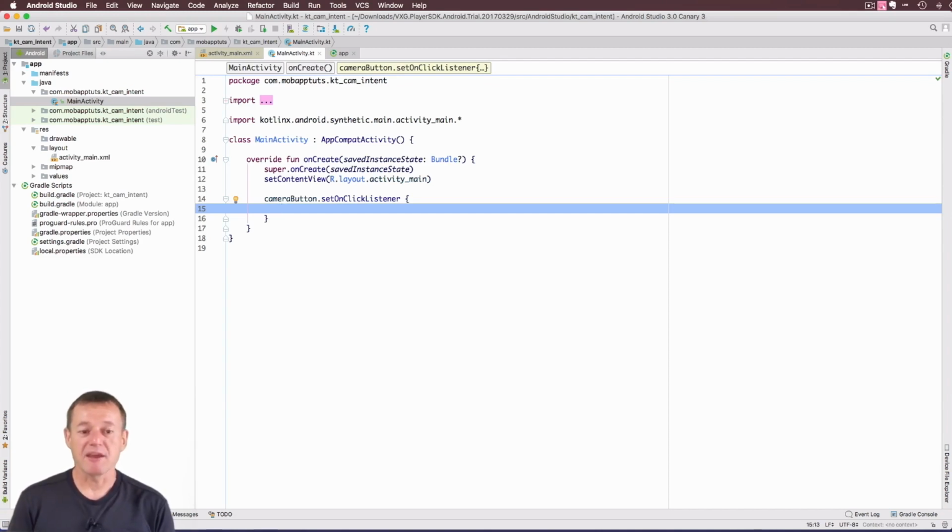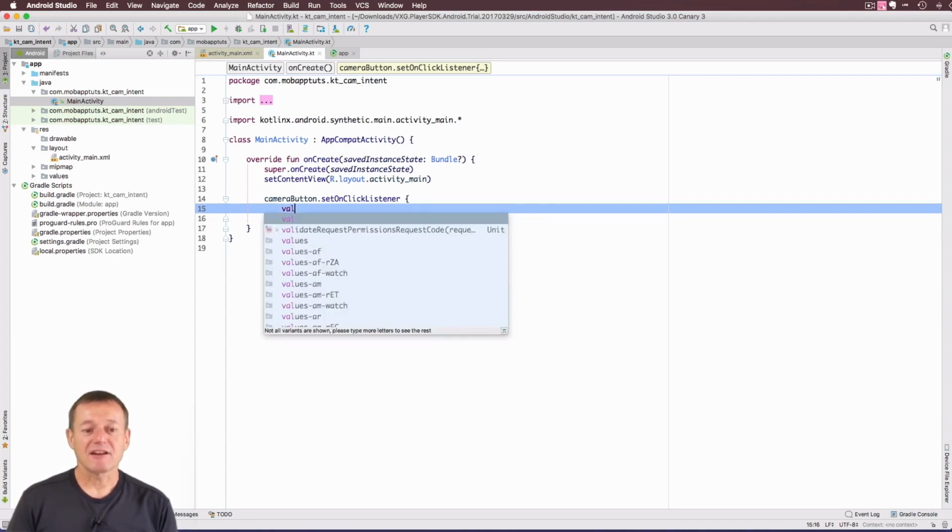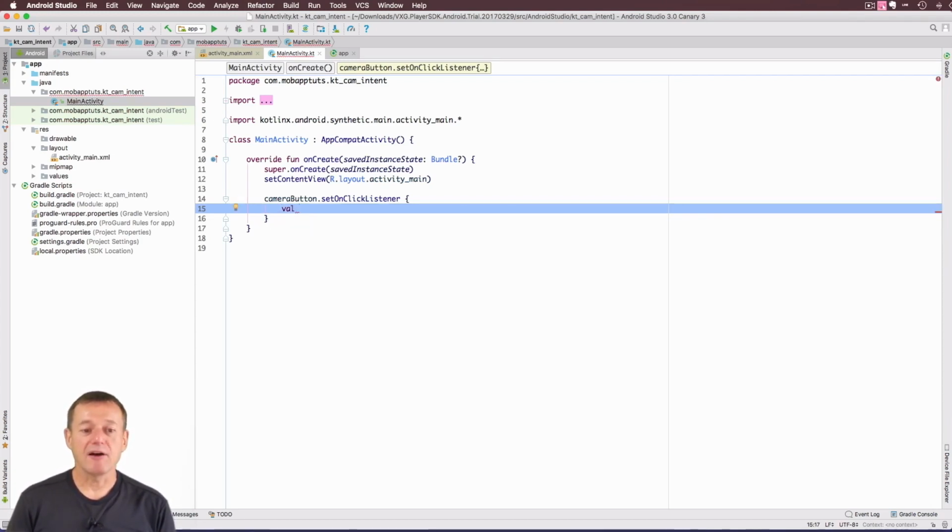So basically we can just now, inside our brackets here, put in our code for our on-click listener for that camera button. So first thing I want to do is create an intent. So it's going to be a value, and I'll just call it cameraIntent, try to be descriptive.